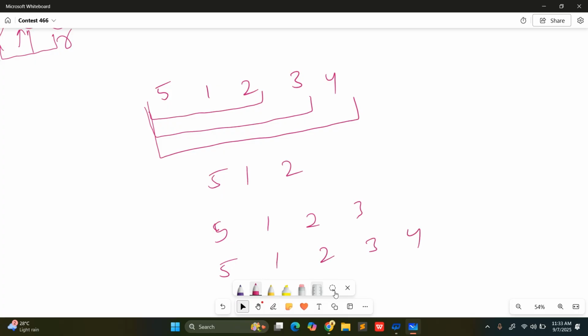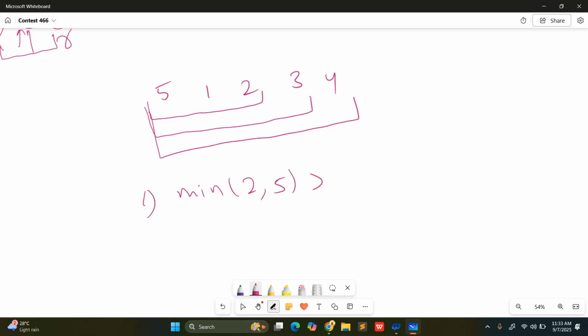Let's do some simulations here so that it's very clear. If you select the first subarray, the minimum of 2 and 5 should be greater than the max of 1, as there is only one element. So the minimum is 2, and 2 is greater than 1, true.